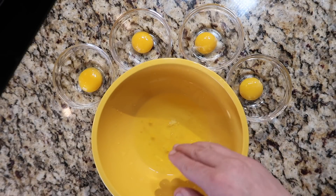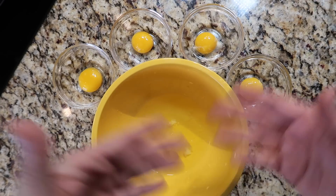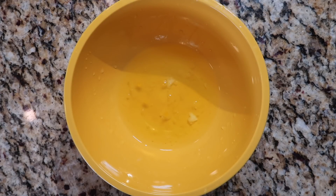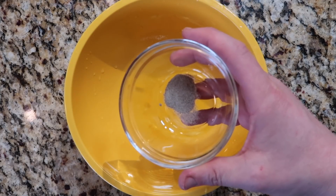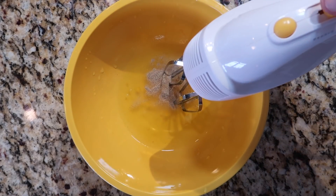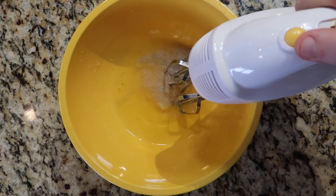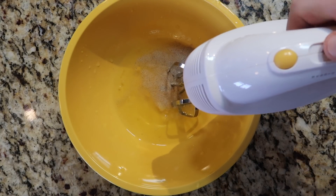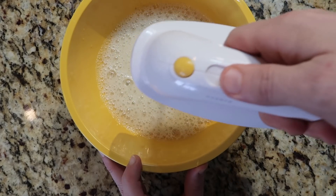Here are all four egg whites combined in one large mixing bowl, and my four egg yolks all completely separated and perfect. This is really the most time-intensive part of the recipe, and it's not that hard. Now I'm focusing on the bowl of egg whites. I want to add a pinch of salt and a quarter teaspoon of white pepper. Now comes the fun part — we're going to take a hand mixer, start on a low speed, and blend until we get stiff peaks, then work up to high speed.